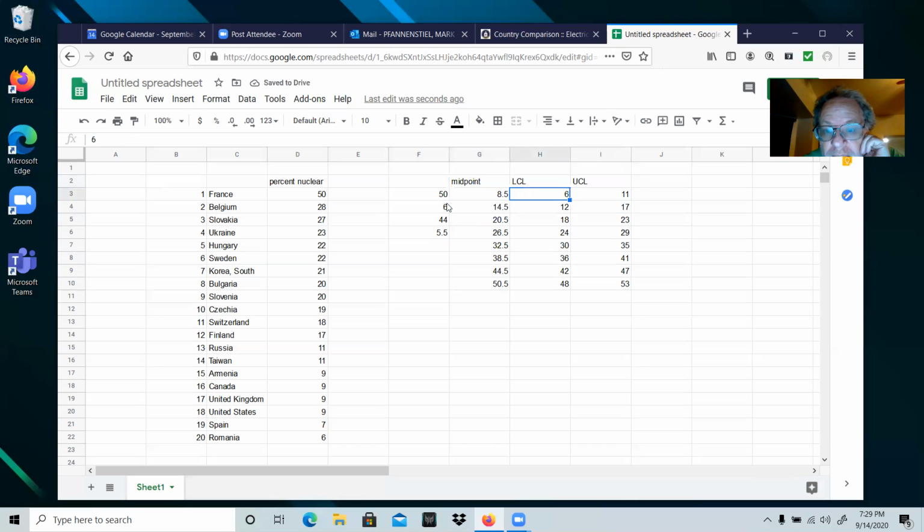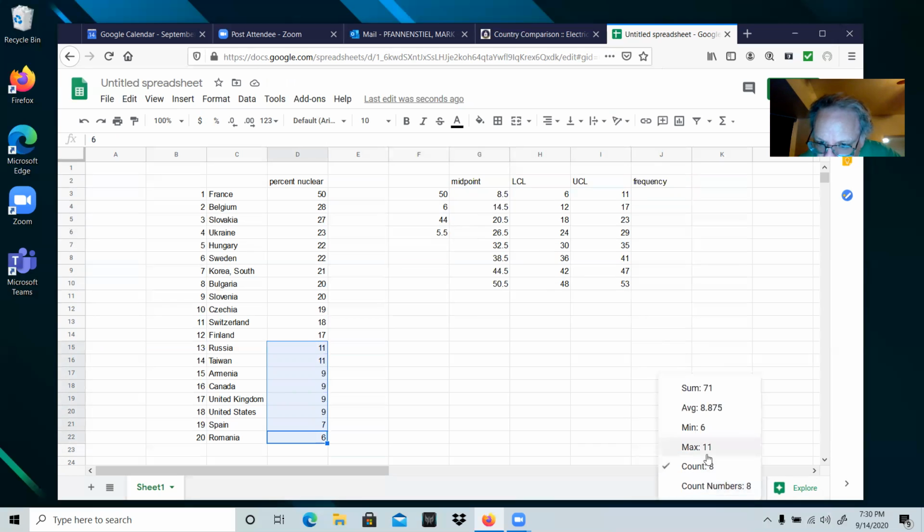Now here's our frequency. How many times did I have something happen between 6 and 11? There's something clever you can do with COUNTIFS, but I'm not going to worry about that right now. You see this little button down here? It says count. You could get an average, the sum, or the min or the max of these things.